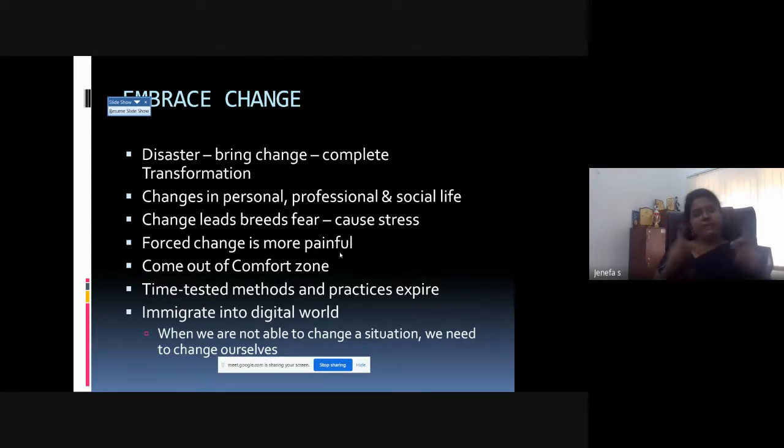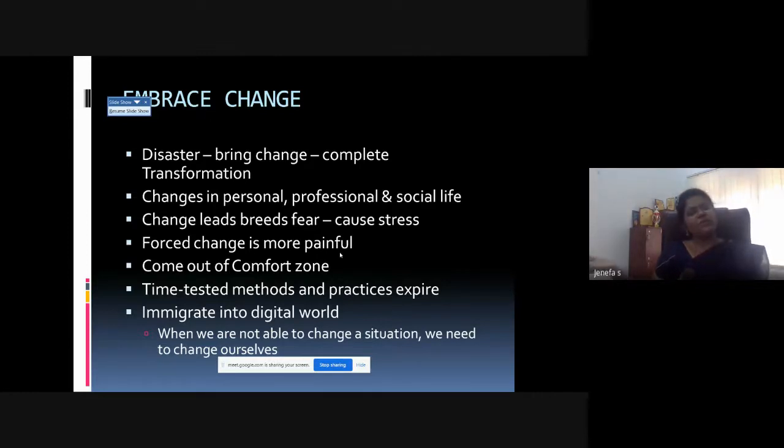Okay. So if we keep that mindset, our mind will be open and there won't be any anxiety, right, in accepting the forced change. And the more important thing is we need to come out of our comfort zone, right? So as teachers, for at least some 5 years or so, we'll be teaching the same syllabus, right? Same tested methodologies also, time tested methodologies. We have to come out of that. So that gives us some comfort, right? We don't have to prepare, we don't have to spend so many hours together to prepare for the new concept. We usually hesitate to go for any new innovative methodology, because it is very time consuming.